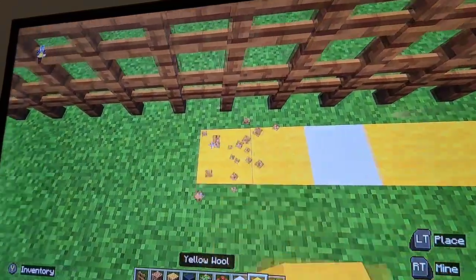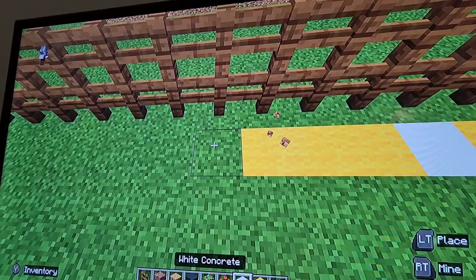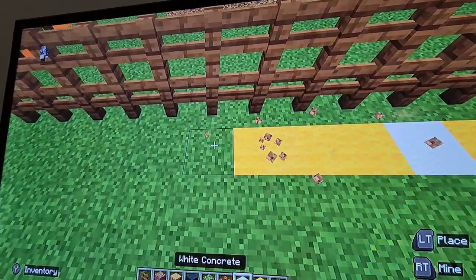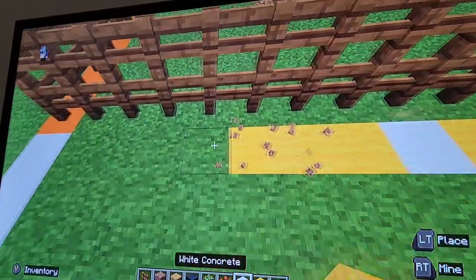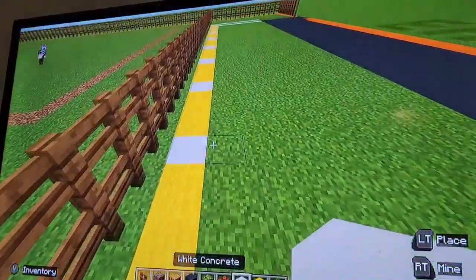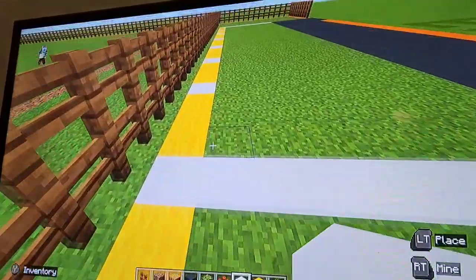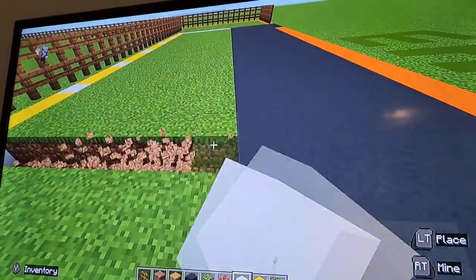Jeez. 1 white, 3 yellow. 1 white, 3 yellow. 1 white, and then 3 yellow. So if you did everything right, it should all be even. All right, and then simply extend all the spaces down to the gray concrete.